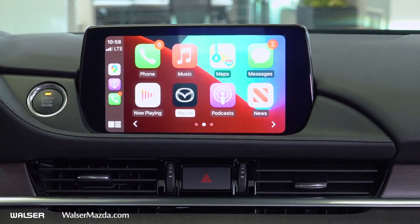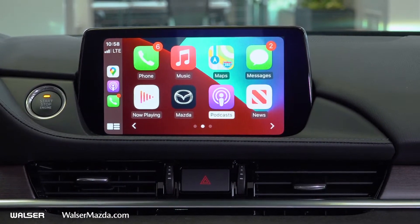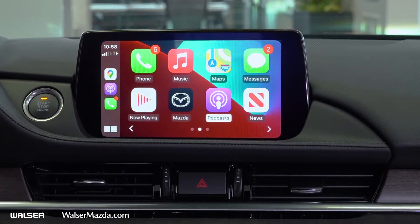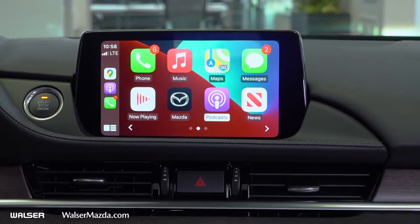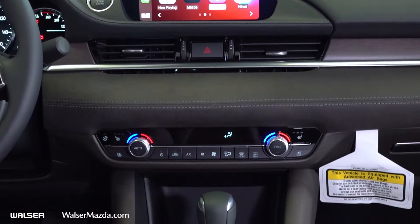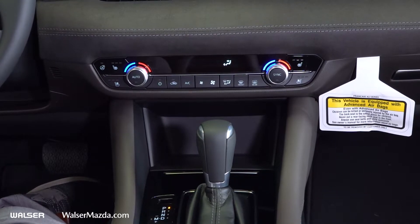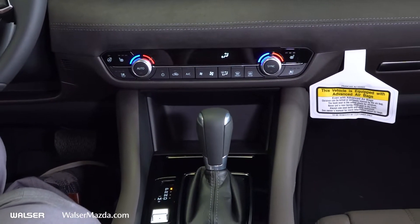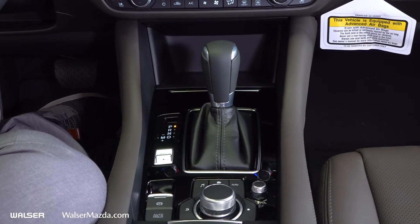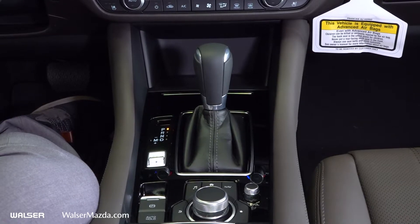Taking a look up on top here, you can see you've got your Apple CarPlay system integrated into the car — you can do audio books, podcasts, and all of that right from here. Just below that are your hard buttons for all of your climate control, heated steering wheel, and heated and cooled front seats. Just behind that you have your automatic transmission, and with manual mode you can pop it over and shift gears up and down. You also have paddle shifters on the steering wheel.